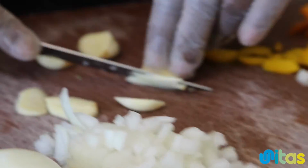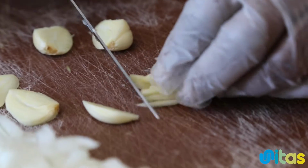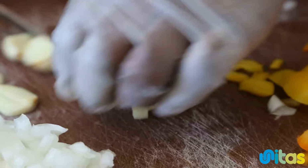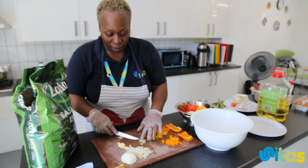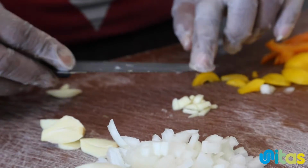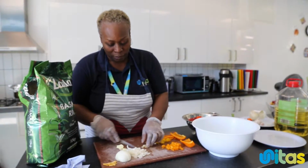And then we just slice our garlic. Mind your fingers though, yeah? That's just in strips, yeah? Or you can do this with your garlic as well. But some people might have a garlic crusher. Or what some other people do. I ain't no professional, you know. This is a Gordon Ramsay style. You can put a bit of salt on there with a broader knife. You cut up your garlic like that. You got a broader knife. And you put some salt on it. And you just do that with it on the garlic. Till it crushes out. But it all depends on what you're going to be doing. But with this, it's fine like that.